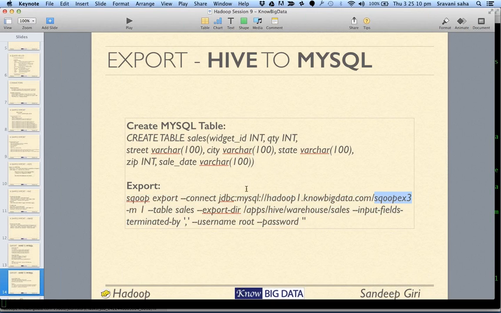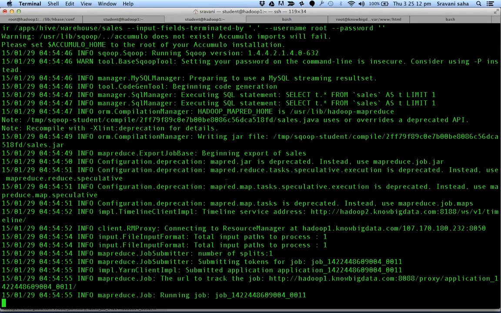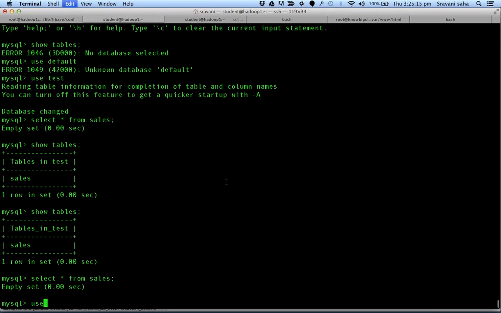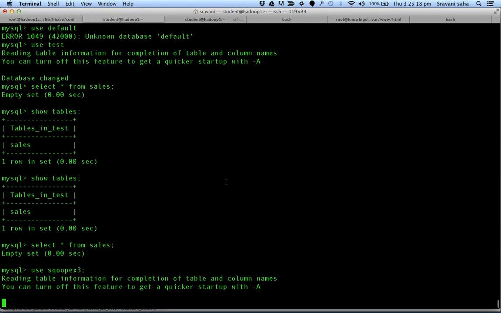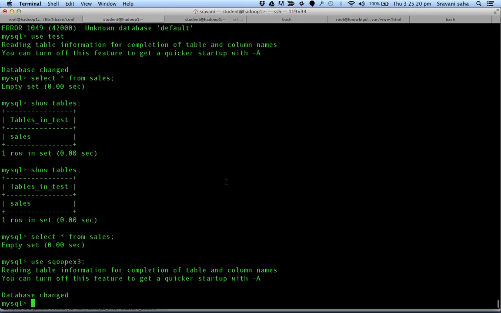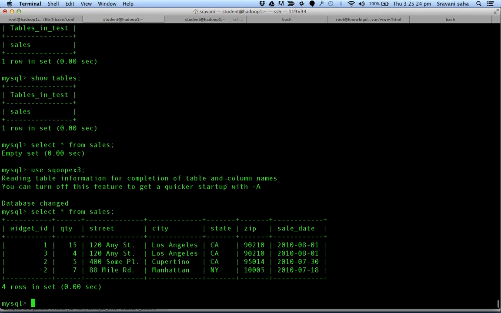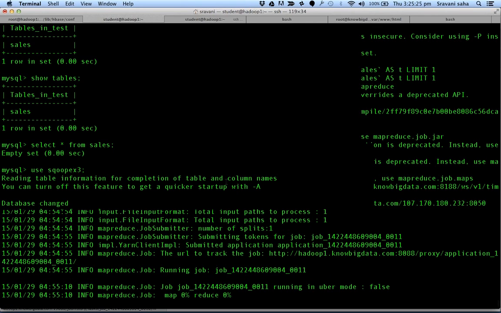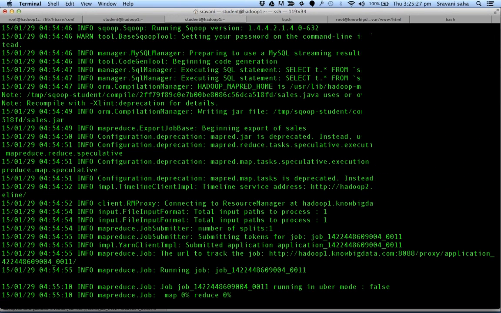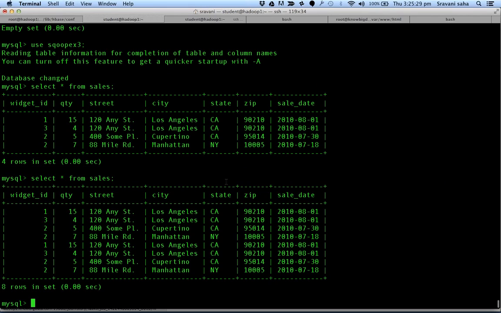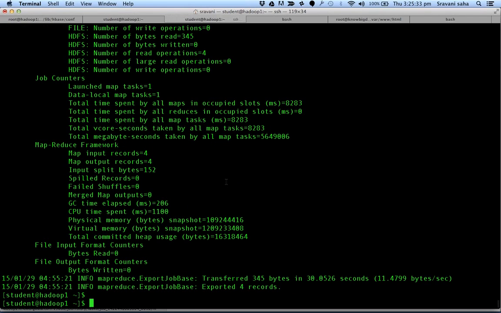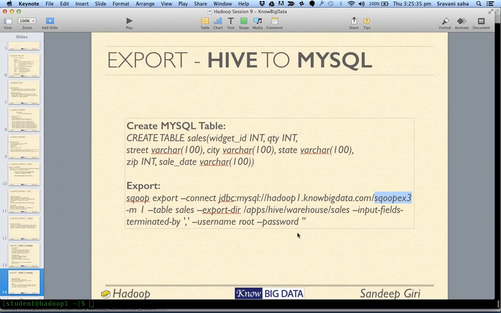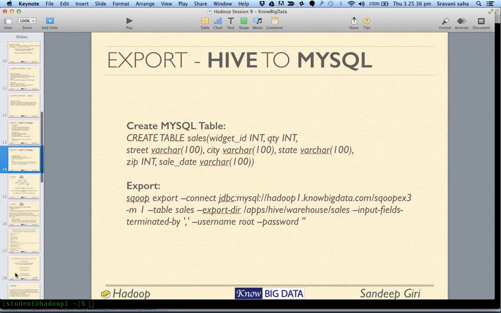Here it says use sqoop3, select star from sales. Okay, so the data is there now, already there actually. Oh, it got duplicated, you can see that. So the data got imported, just that we did not delete the data, so it got duplicated.